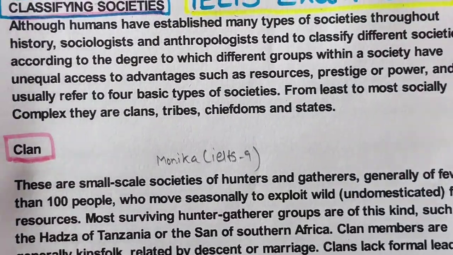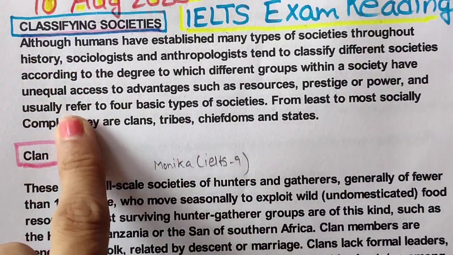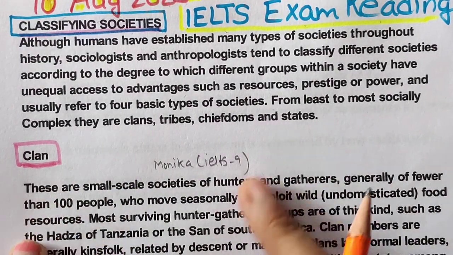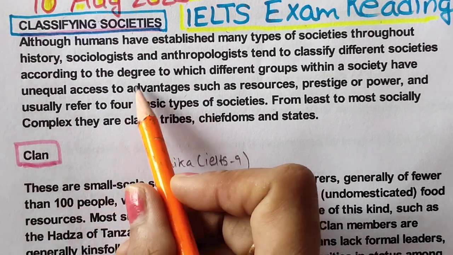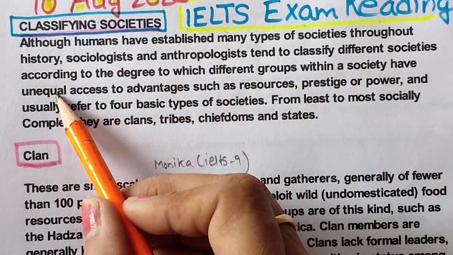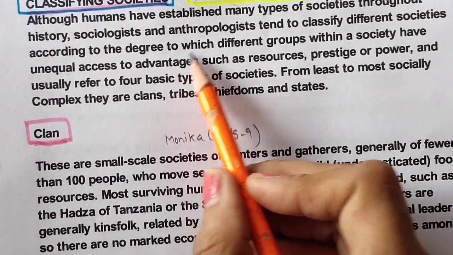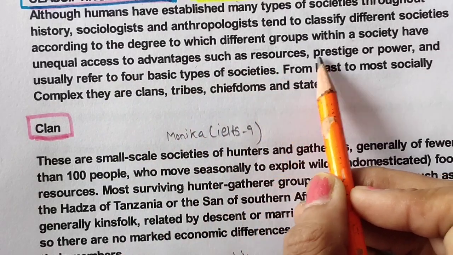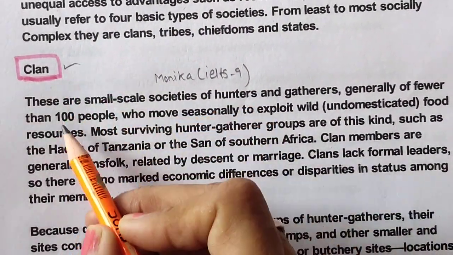So first paragraph, see this. So the first paragraph is this. If you want to read it, you can read it. Otherwise, my keyword is clan. So I will not be reading here, or I will just try to find the word socio-economic. So I was looking for economic difference. So is there any word like that? No. So I will read it from here. My keyword is here.